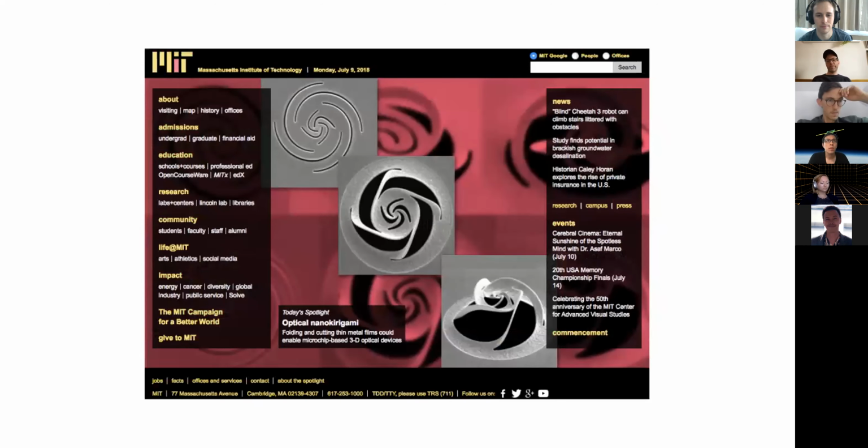And one of the other things, and this is part of the P-set that I'll send along at the end of this, there's this archive called Spotlight of all of the old MIT features on the homepage. The homepage doesn't quite do this anymore, unfortunately, but they have a huge catalog of all of the ways that science at MIT has been represented, and they're usually very well designed. So I'm going to ask you to go and spend some time in that archive and think about the choices that are made around how to present the work.